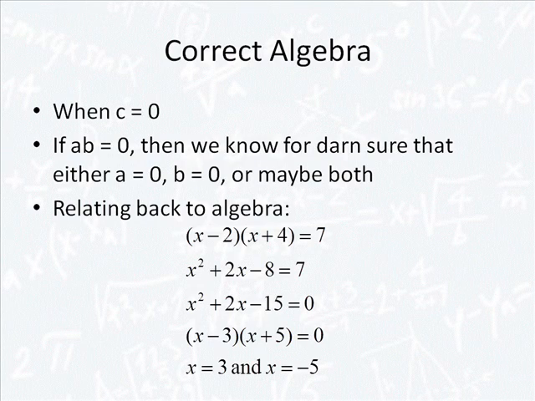However, going back to the correct algebra for this thing, this only works when c is equal to 0. If we have the product of two things being 0, then we know for a fact that either the first term is 0 or the second term is 0, or possibly both. In terms of an equation, when we're trying to solve things equal to 0, it's okay that we're changing the value in the other factor. As long as we still have 0 times something or something times 0, even if that something is technically changing, we're still going to get 0 as our product.